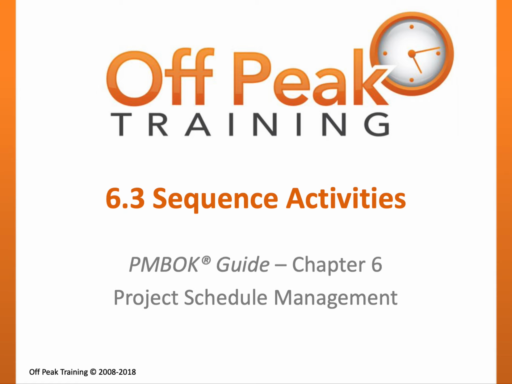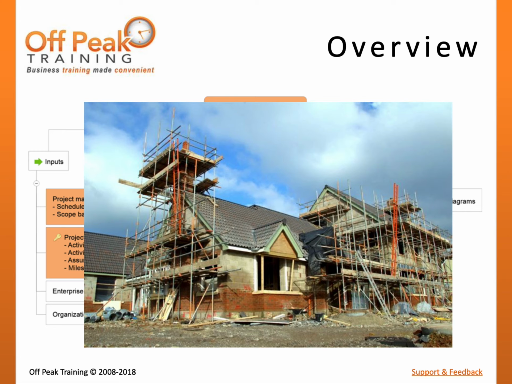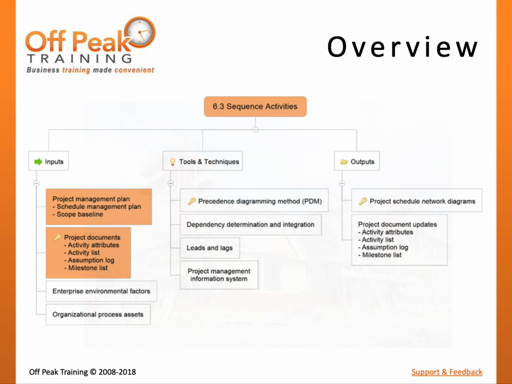In this module, we will learn the inputs, tools and techniques, and outputs of the sequence activities process. In projects, not all work can begin at the same time. When building a house, the foundation must be complete before putting up the framing, and the framing must be done before electrical or plumbing work can begin. Determining the order that project work can be completed in is an important step in project scheduling.